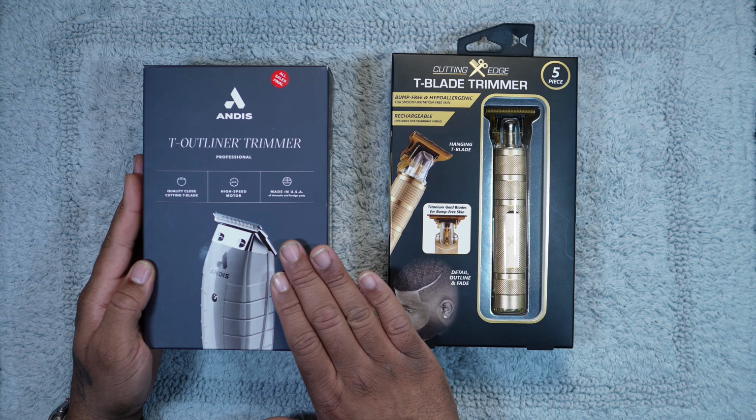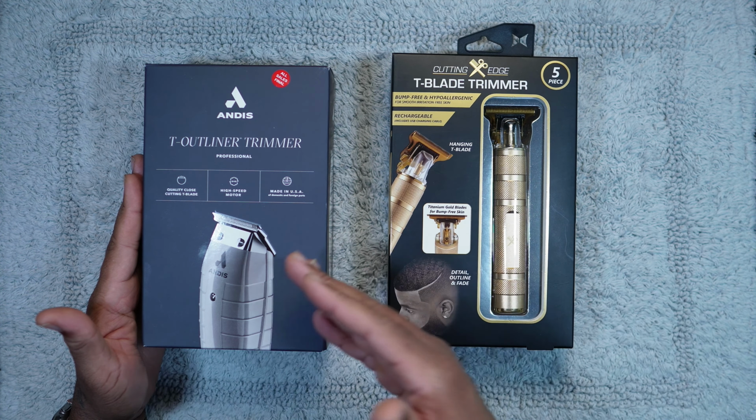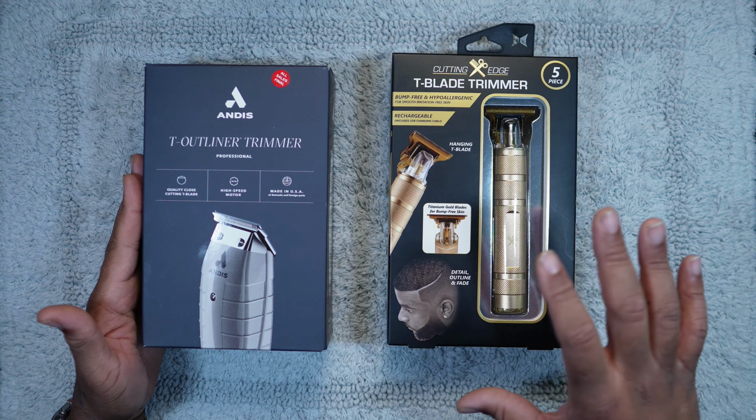But we want to know if they cut better. It's good that they upgraded the box for the $99 price tag, but again, we want to know how long they're going to last, which isn't going to be this video. But we also want to know if they cut well.